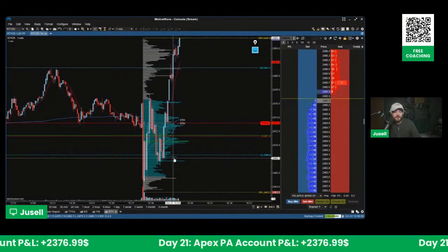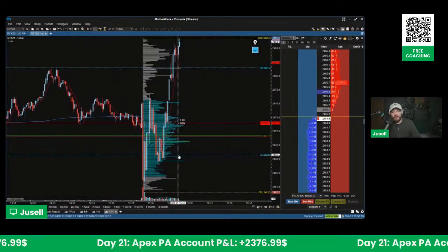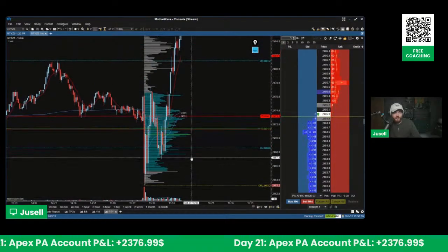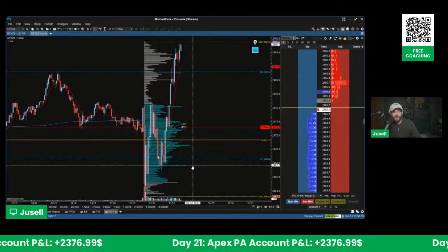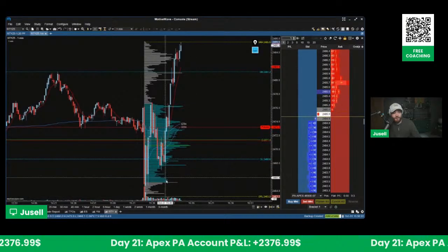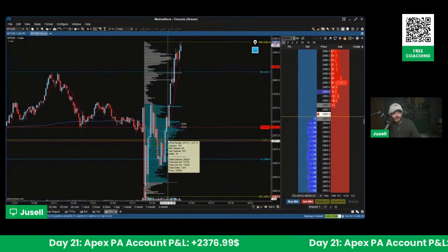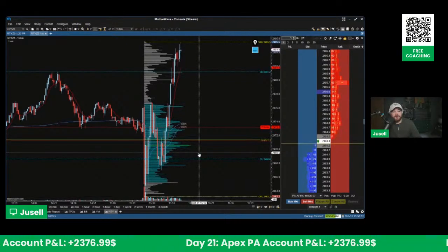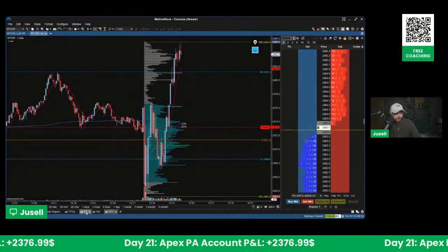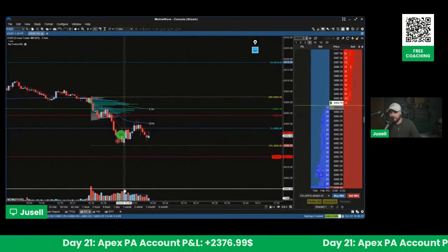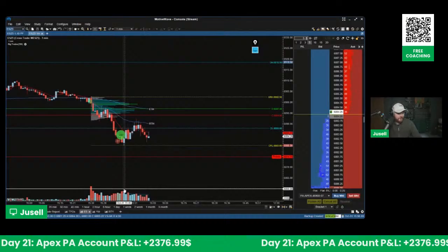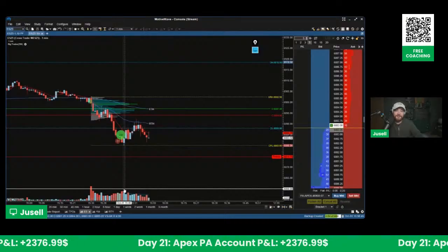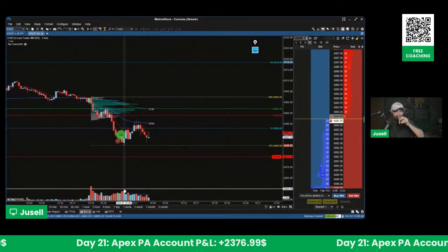RTY is just flying. We're having a trend day in RTY while the other markets are balancing out. Very interesting. That overnight low run on RTY was so clean. And look at that clean move. If you jumped on this move, you had a perfect second chance to jump on it if you were playing this trade, and it's just a huge move to the upside. You always wish you could grab every move in every market, that you could plan for everything, but unfortunately, you can't, and that's not the trade I could ever catch.